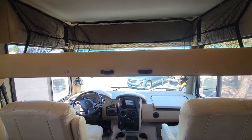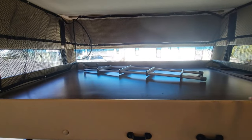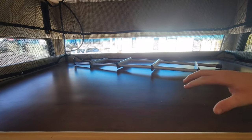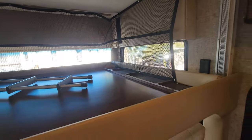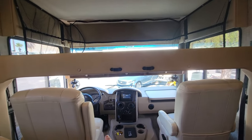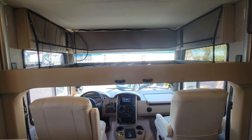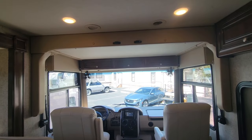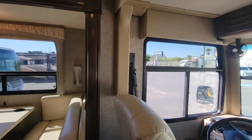Up top you've got a platform — perfect for one of those foam mattresses or you can put an air mattress up here that you deflate. The ladder goes into these slots, and there are spots to keep stuff somewhat in place. As you can see, you can still sit down in the front chairs and turn them around if you're short enough. Let me put this bed back up.